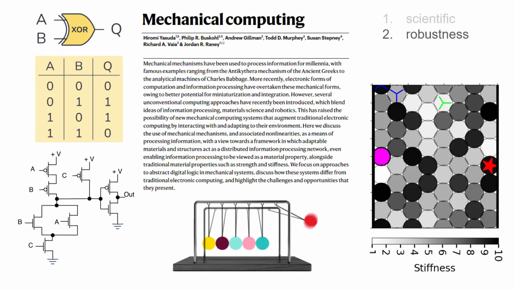The second has to do with the robustness of computing systems. So let's say there are conditions in which you'd like to compute something, but which are hostile to electronics. If you had a different means of computing using a different source of energy, like heat, for example, you might still be able to realize computation even though you couldn't use electronics.